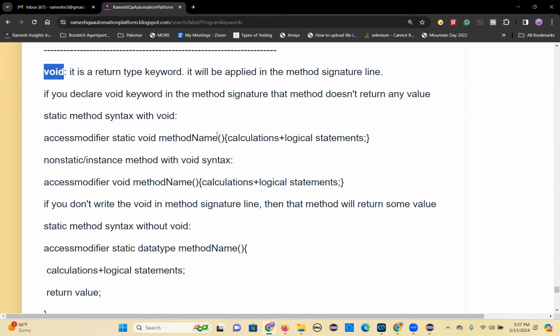Not going to return means it won't give you any output, and you cannot use that method's output anywhere else. That is the meaning of the void keyword. If you declare your method as void, no output will be returned to you.